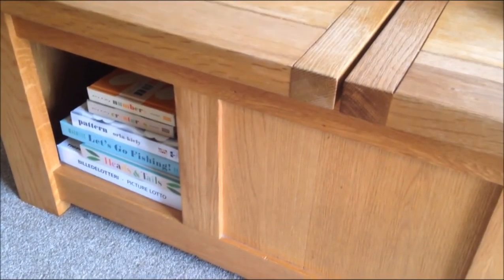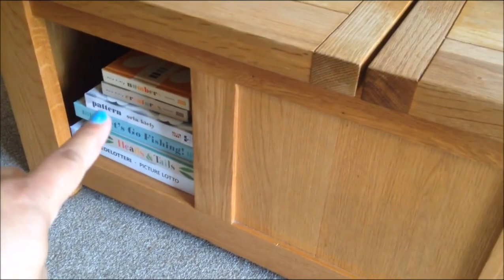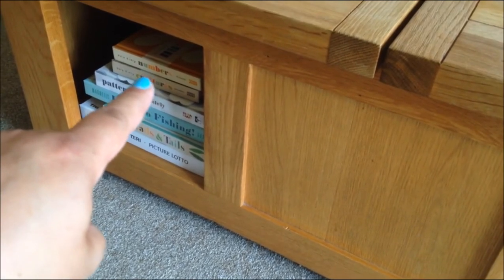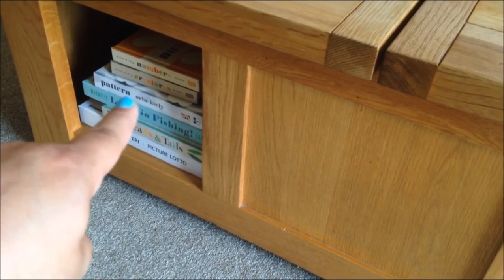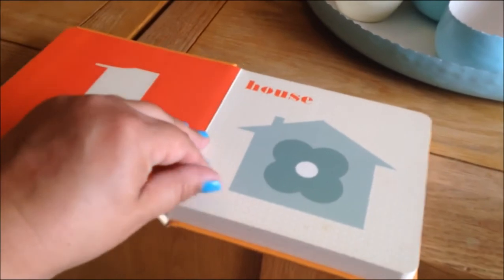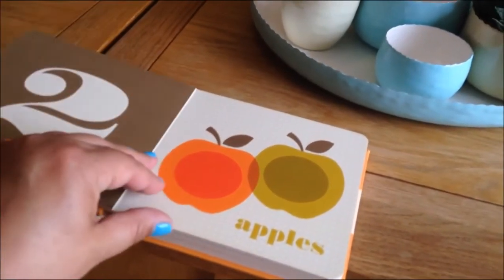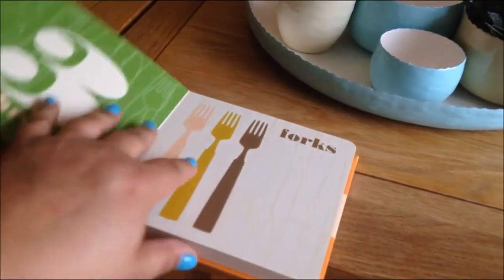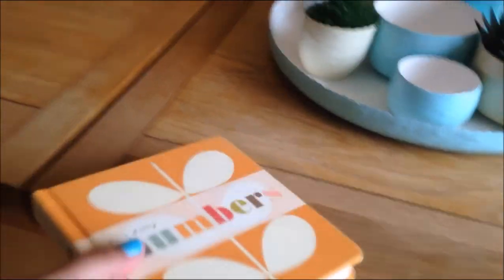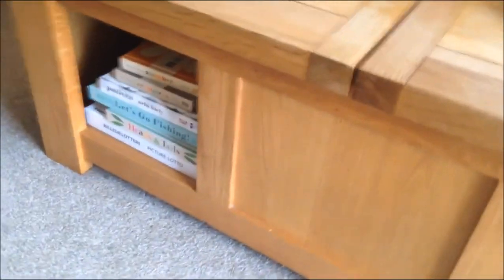So on the other side of the table, I've just got some games and some books. Like the top two are Orla Kiely books for children, and then there's a pattern Orla Kiely. These are so adorable. Check it out. So they're baby books, but I think I'll keep them forever. I just love the way her prints look, and look at that. So that's, he's got numbers and creatures. This was a present from a friend before or just after Alex was born, I'm not sure.